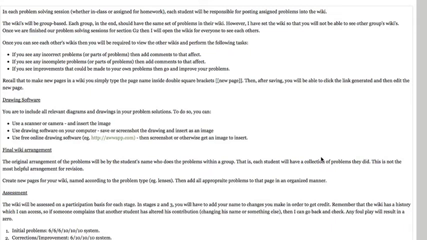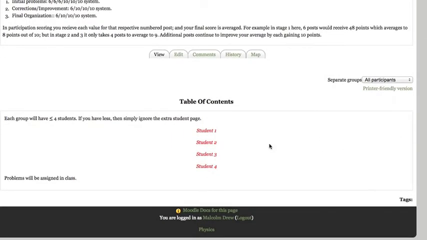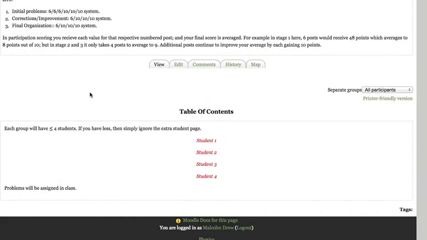The textbook aligns to the examinations they have to take at the end of the course. So it's good for them to do those textbook questions as well. If we look down here, we have a group-based wiki, and the students are just named by numbers, student 1, 2, 3, and 4. Within a group, we'll decide who's which of these 4 students, and then they will have their wiki page here to put their solutions under.